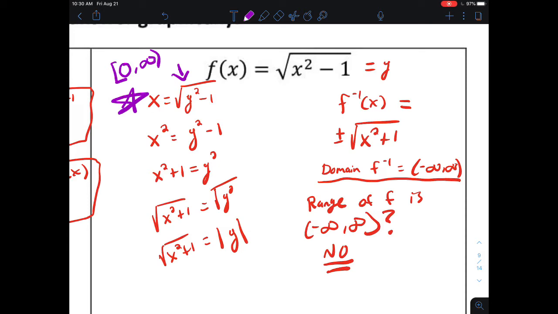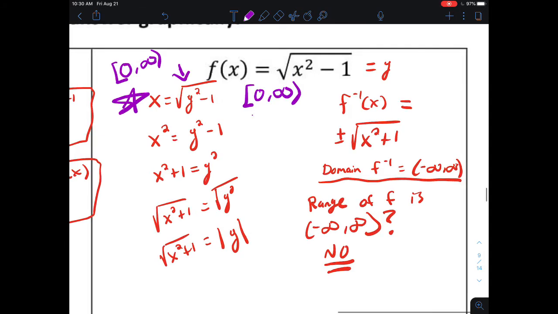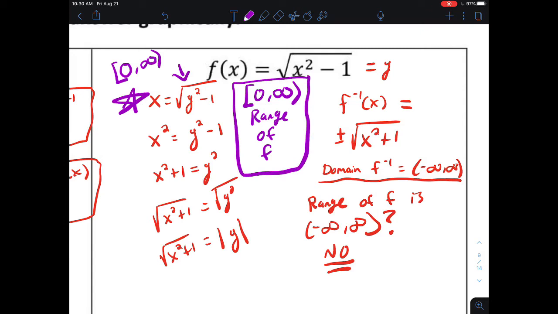So the actual domain, when I don't remove the restrictions to get it to be y equals, is actually going to be from 0 to infinity, which means that that's going to be the range of f. So we have to be careful if we just make a habit of jumping in and writing everything as y equals and then finding out our domain. It's almost better to do it right after you swap your x's and y's, if you could tell right then and there without doing a rewrite.